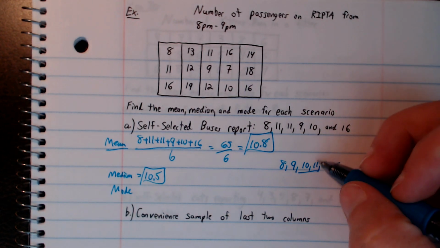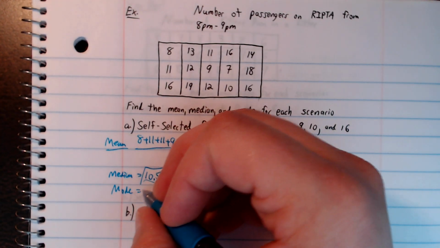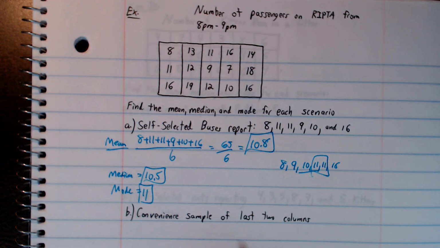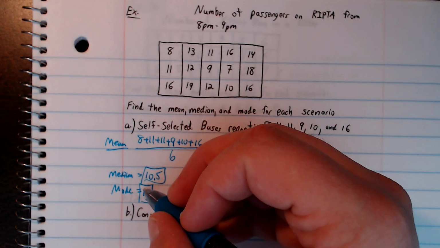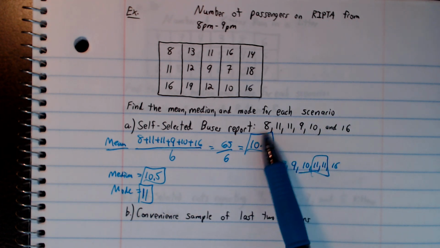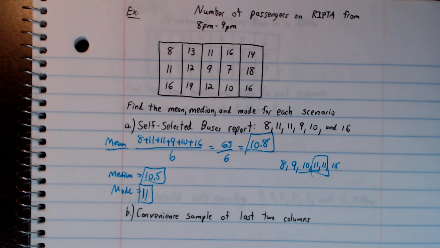And the number that shows up most, 11. Now, in this particular situation, because we're talking about people, this is the only whole number, so you could very easily report 11 people right on the bus, but that could also be a little misleading too, because we notice that some of these buses have far fewer than that.